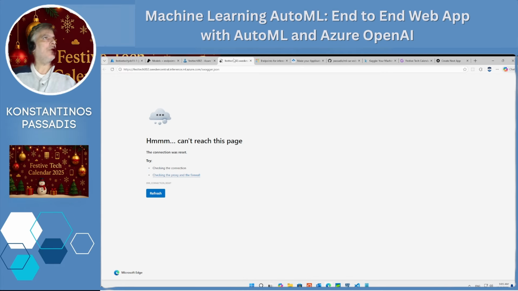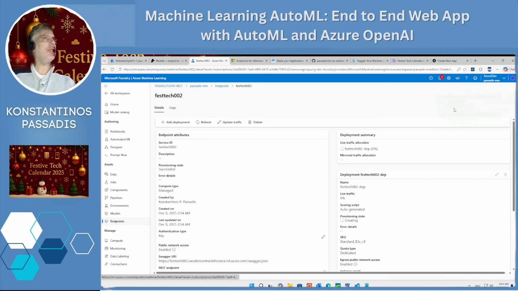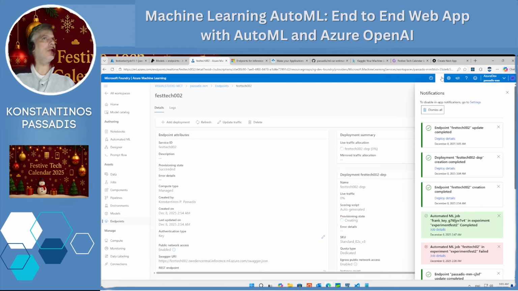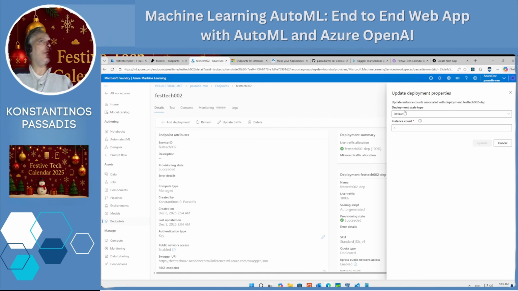While our time is running out, let's have a quick look in our machine learning. Yes, the deployment has concluded and the endpoint is ready. So let me refresh here. Yes, you see the traffic allocation is 100%. I can edit.